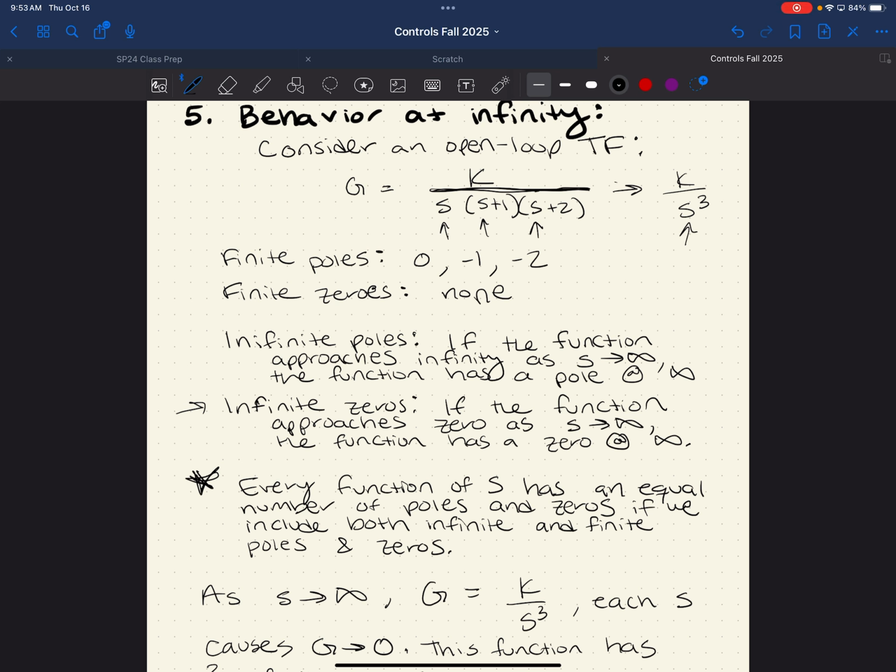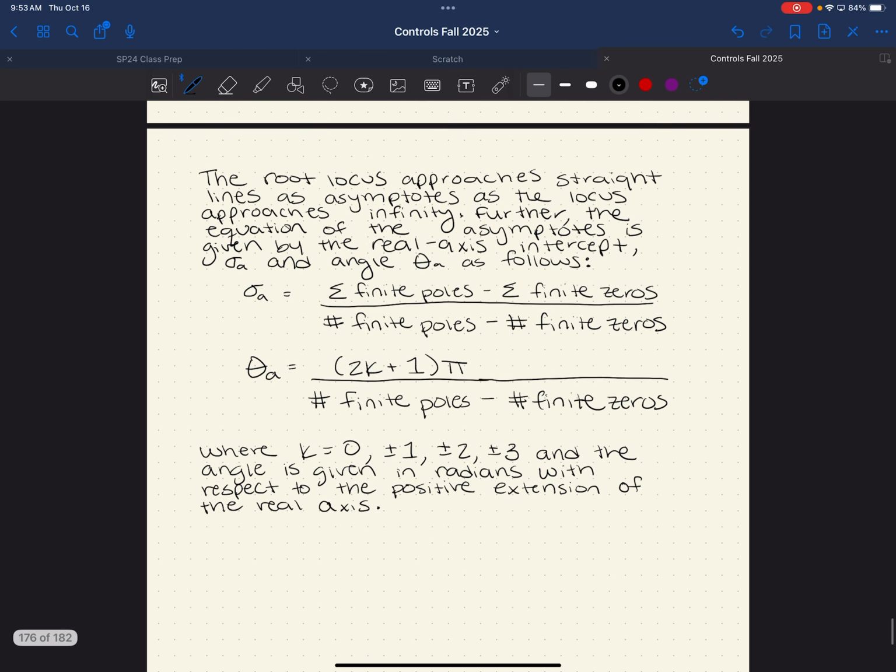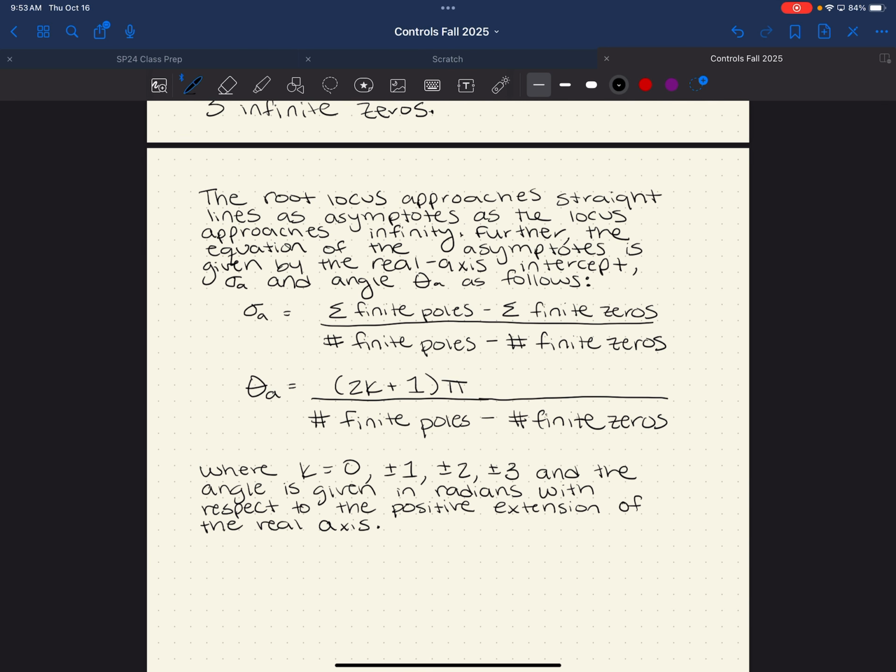Okay, we know how many branches. We know they start at poles and end at zeros, be they finite or infinite. But there are lots of different ways that we could shoot off to infinity, like all the rays of the sun. We could shoot off this way, that way, all of the different directions. So there are additional rules about the direction that those infinite branches shoot off at. That's this next set that I don't want to write out in real time, so it's in the notes. You can copy it later.